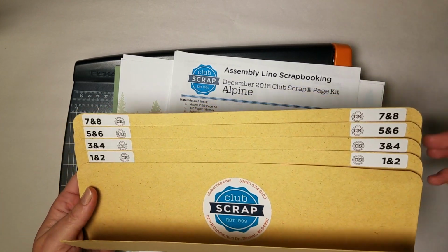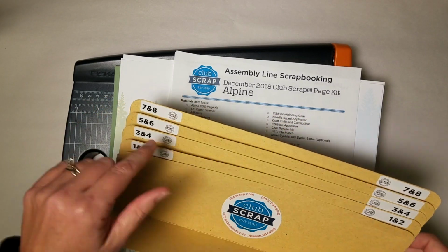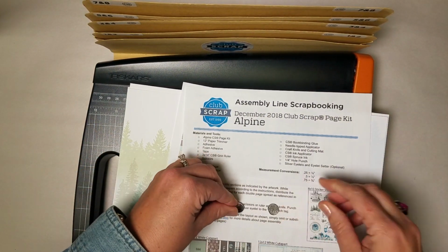So if you're new to Club Scrap and you haven't made your accordion pocket file quite yet, remember that as a member you have access to the instructions in order to make one for yourself. It's not that hard of a project. I just recommend you watching the full video tutorial before you get started.